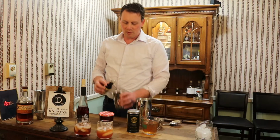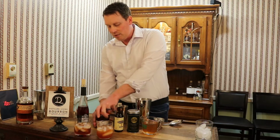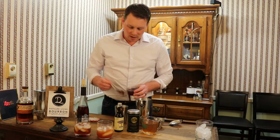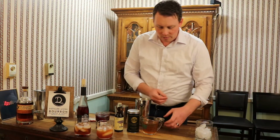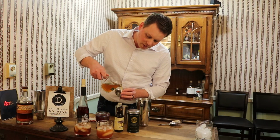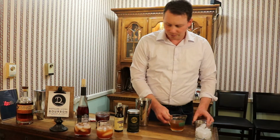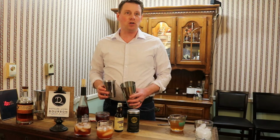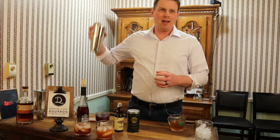So same thing. I'm doing 2 dashes, because it's taking a little while to get out of there. My approximate ounce of strawberry preserves, and I'm going to do 2 ounces of my tea. So if you're trying to make a big tall drink, you just simply use more tea. And then you could do it in a big quart mason jar or something like that, and make a whole big bunch of it. Whole family. Yeah.